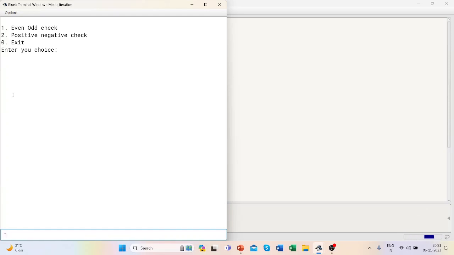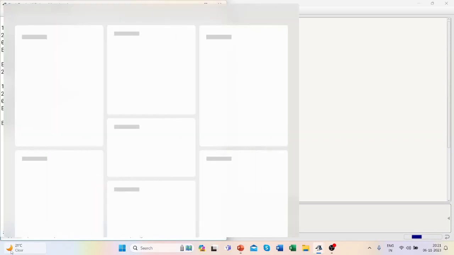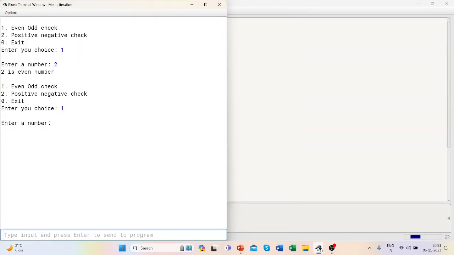Now 1, even odd check, enter a number. 2, it's an even number. Again I give 1, but this time I am giving 5, and this is an odd number. 5 is an odd number.